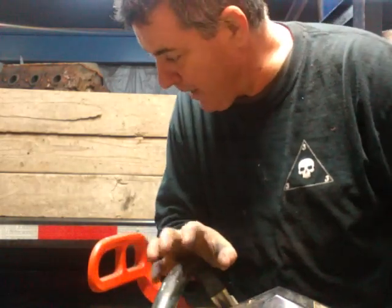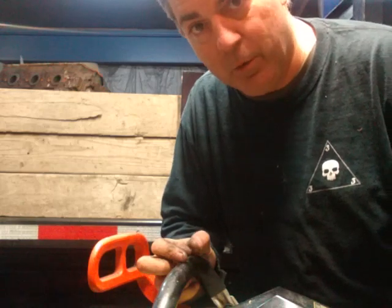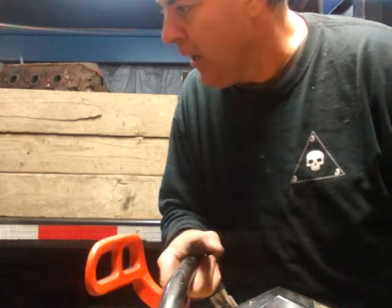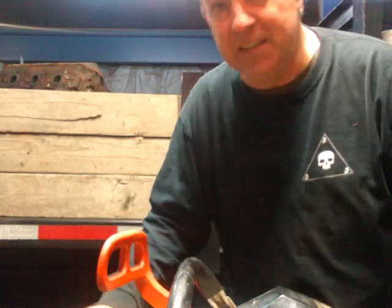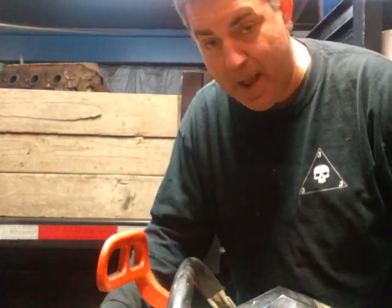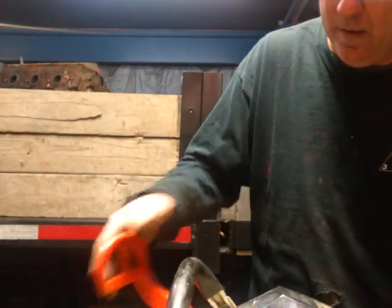I can't tell you how happy I am. And with the 36-inch bar and a sharp chain, it goes through the wood nice. It does. It really does. 24-inch bar, all day long. No problem. The 36, it has no problem either. And it's nice on your back. A good bar, nice on the back. Don't have to bend over.